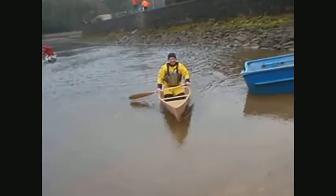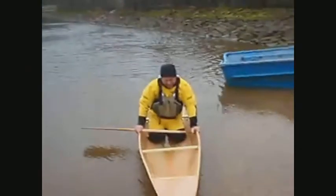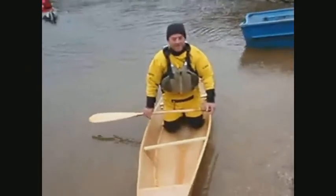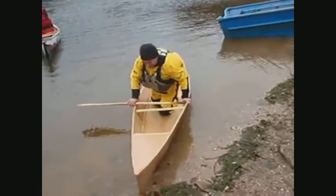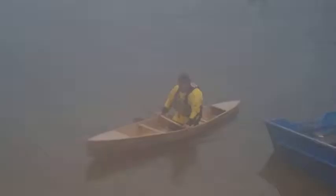You shouldn't have moved back, you should have stayed in the centre. It's a lot more stable when you're in the middle. You do it then. I already have. Come on, dismount. And empty the boat.